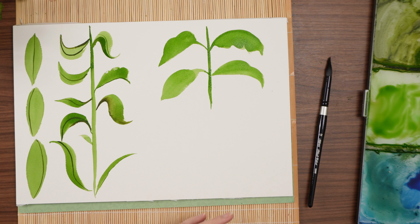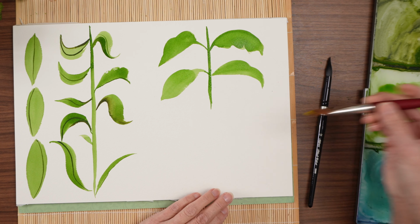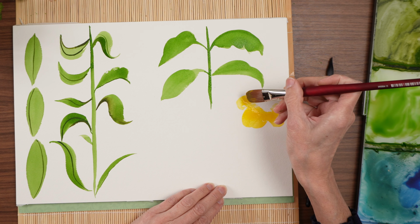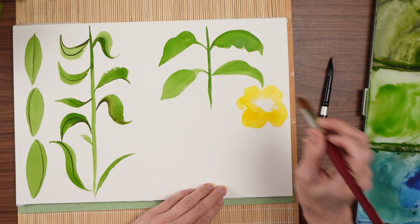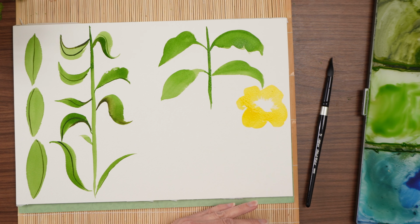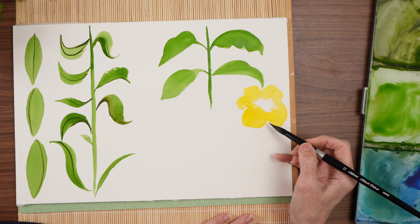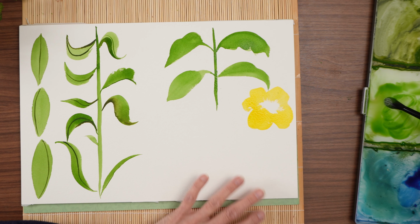So the first one is very loose, and this is one that I use quite a bit. So let's just have a flower petal. It's usually when I use it, it's when I have a flower and I want that leaf to come out from under the flower, under the petal. We're not seeing the whole leaf, so we're not going to see the stem part or where it attaches to the flower. We have to use something called foreshortening in order to make that convincing.